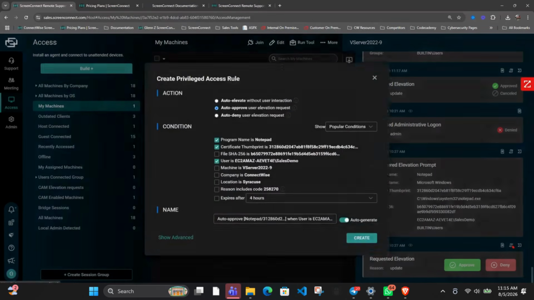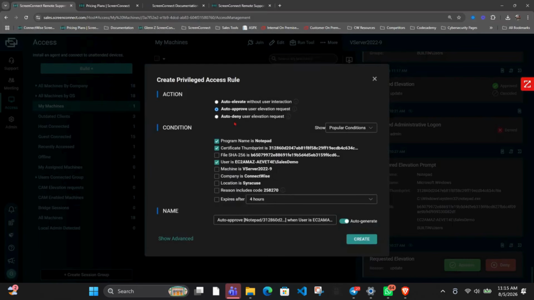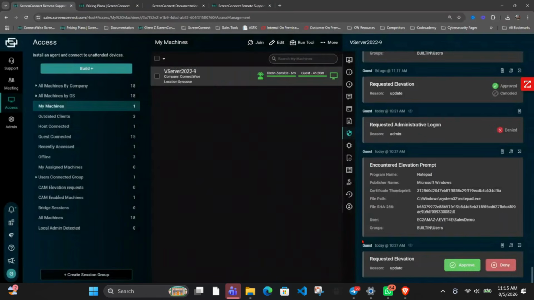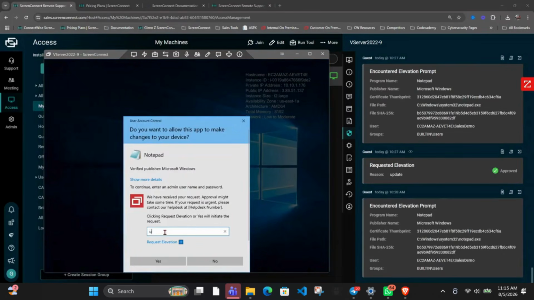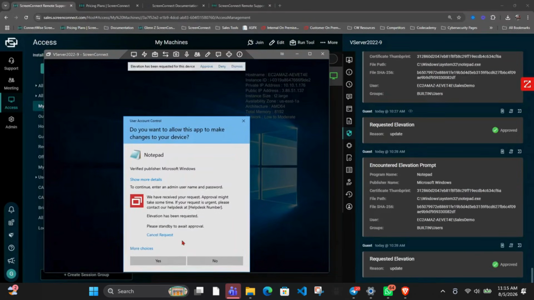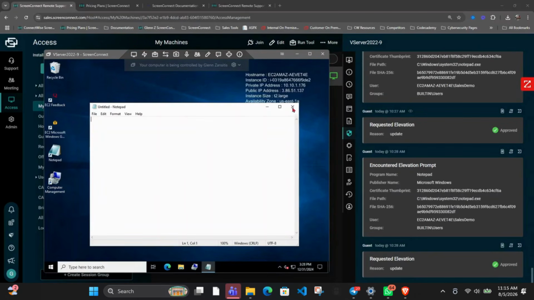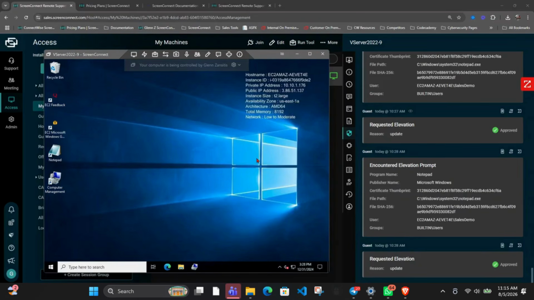And then if it's something you want to automate, this middle node, you can create a rule. So if these conditions are met, you can select your conditions. If these conditions are met, then take this action. In this case, auto approve Notepad. We'll create that rule, approve that one. Next time it comes through, it just takes that action. So it was auto approved this time around. Super handy. I know it ends up saving a lot of my clients a bunch of time on their ticket turnaround, and cybersecurity insurance providers will love you as well.